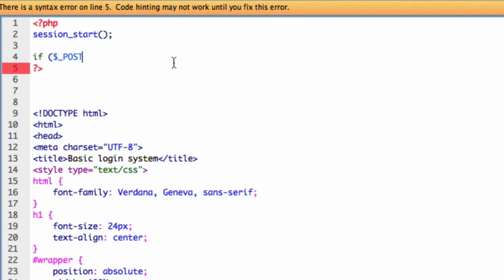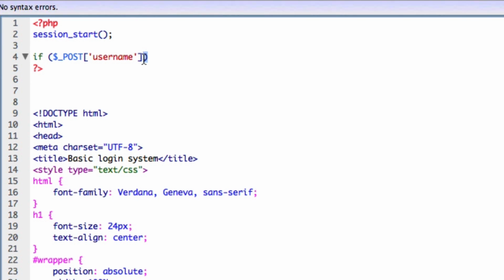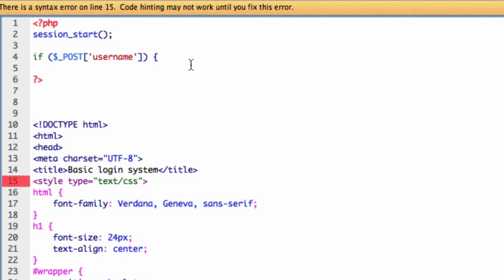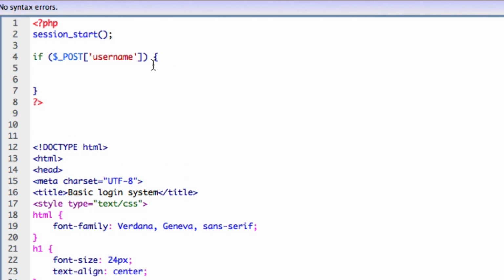So after the post predefined variable, we use square bracket and then a single quote, username, single quote, another square bracket to close off. We need to close our bracket off here and then open a curly brace and then a closing curly brace. Let's put some space in between there.